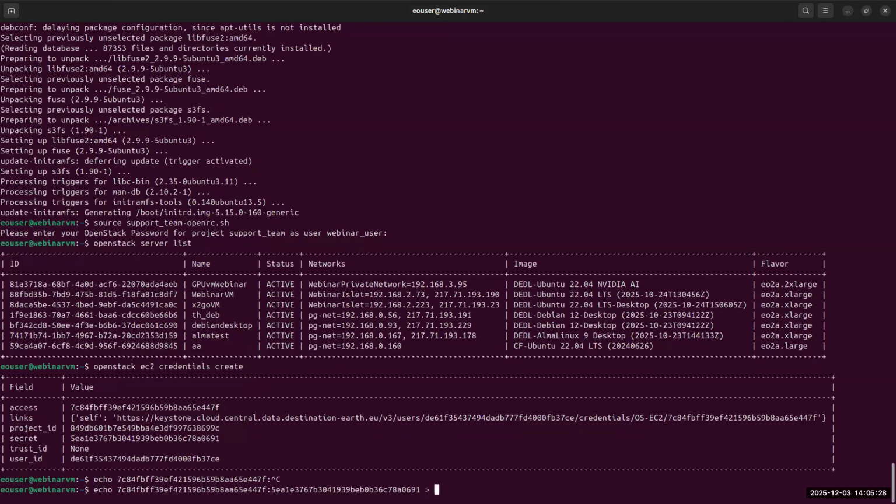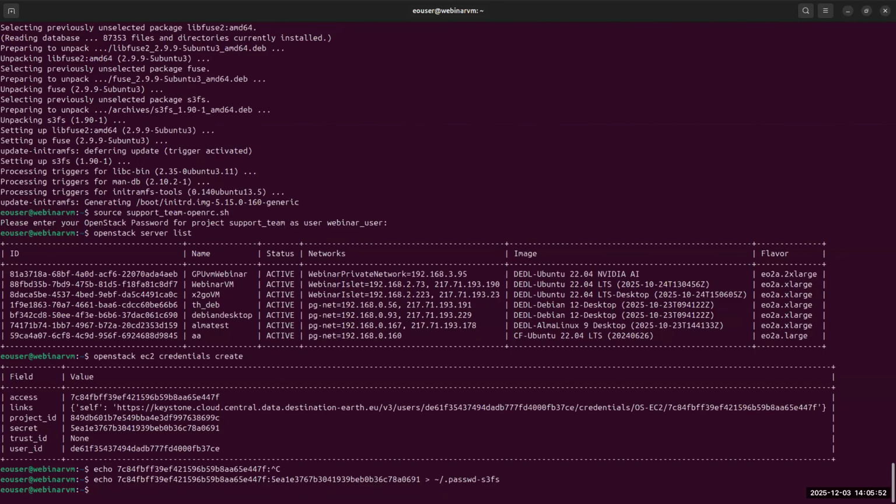And store it to this password file. Okay.